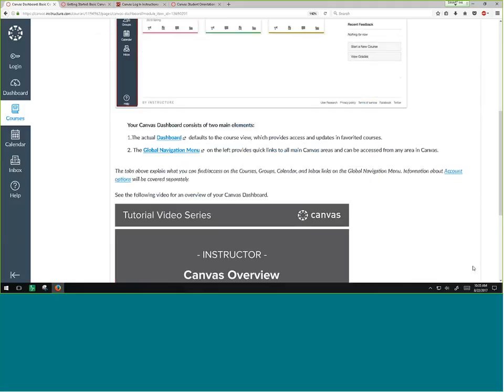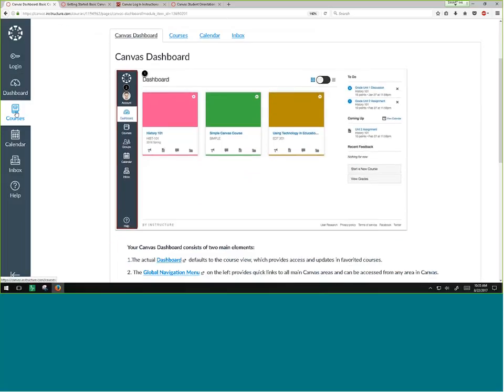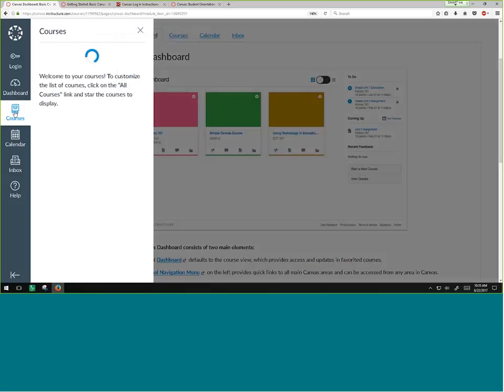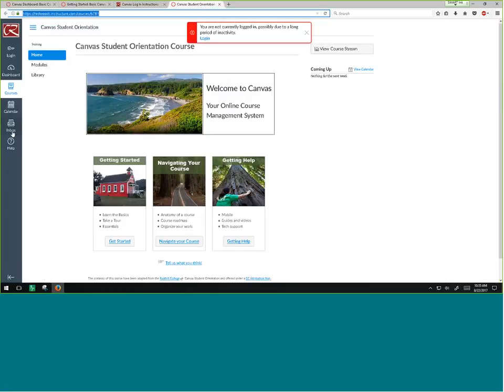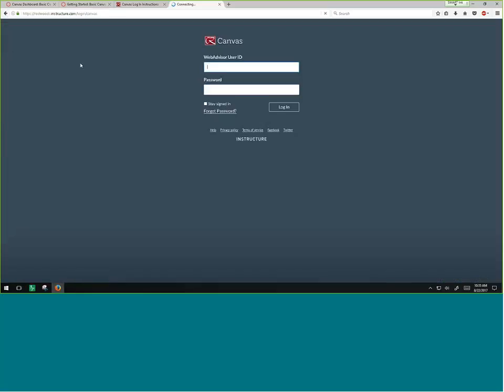So can you go ahead and hide something, previously, for a previous course? What you would do is you would go to your courses. Let's see if it's going to give you this display for all courses. Oh, I'm not sure I can access from here. Let me go to the student orientation and see if I can do it. Oh, I've got to log in. Hang on one second. Let me log in.